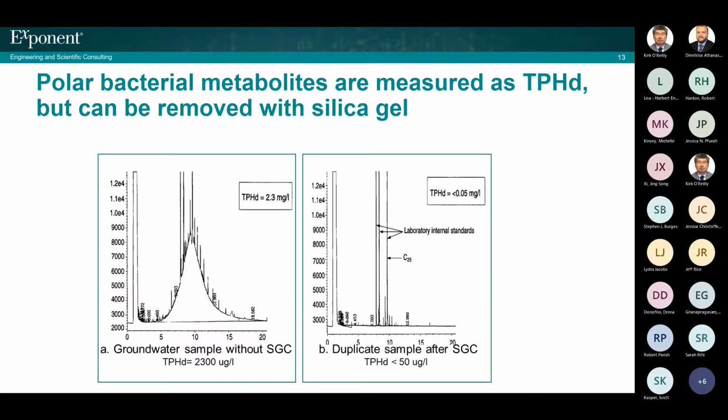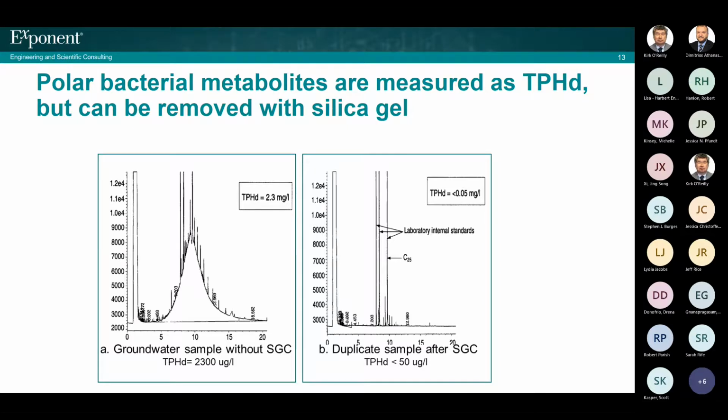So if you've worked at petroleum contaminated sites, you send groundwater out for analysis for TPH, or around here we call it the Northwest TPHd method. And what you often get back is sort of a hump in the diesel range, and the machine calibrates that area and says, oh yeah, that much hydrocarbons.